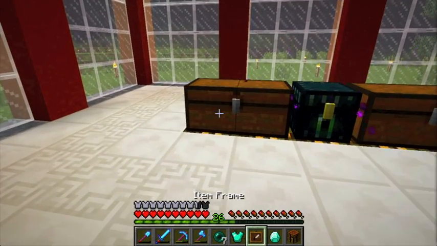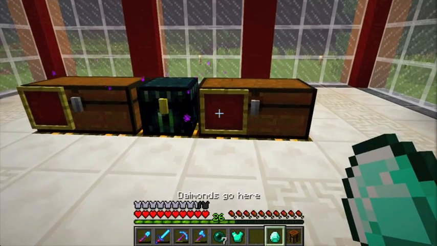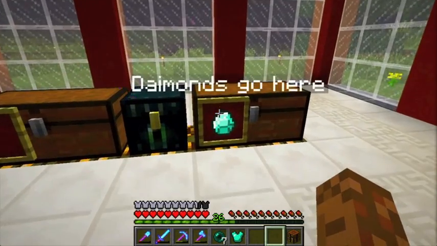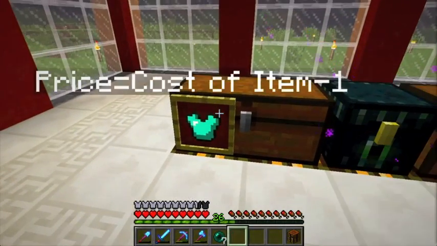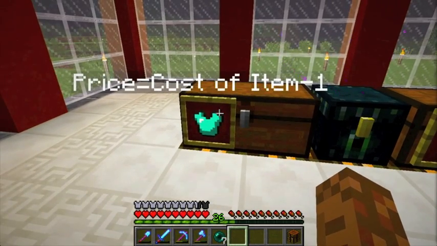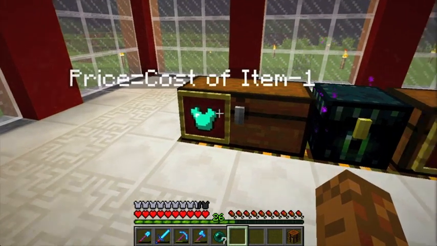I went ahead and I'm utilizing the fact that when you name an item and you put it in the item frame, boom, right there. So the price is the cost of the item minus 1. I hope that's clear enough. I think it should be pretty obvious.